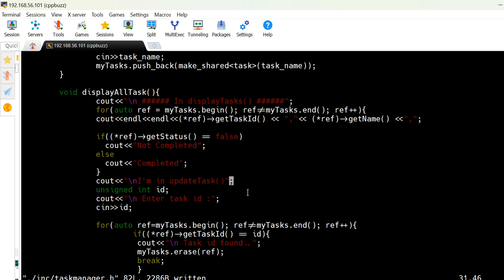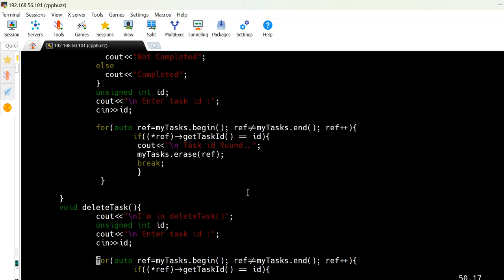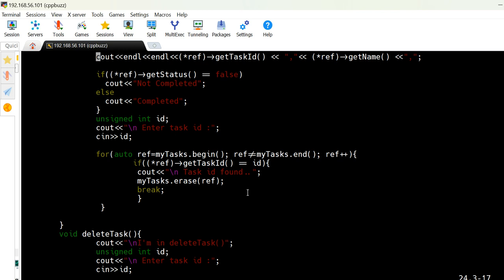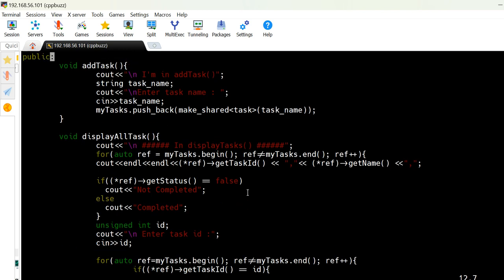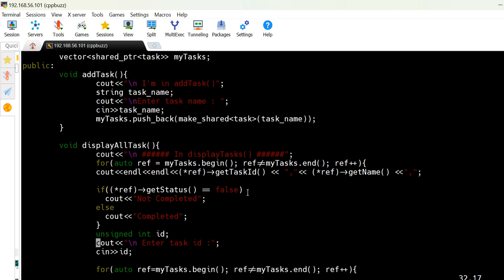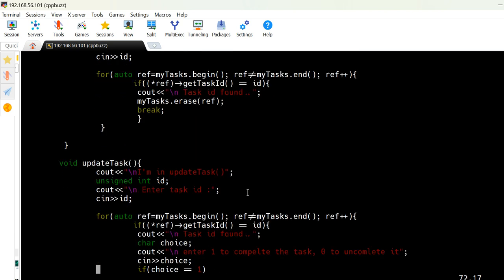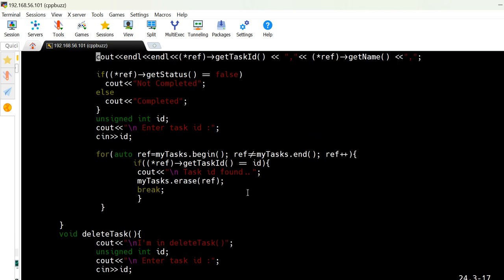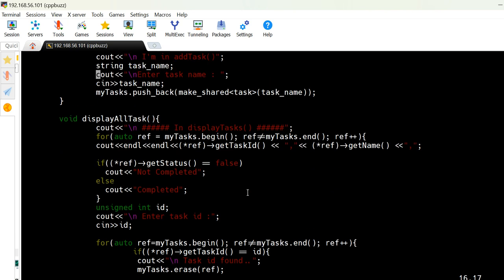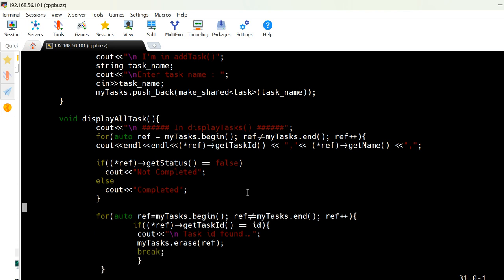I'm deleting it. By default, this is display all. By mistake we added code for update also. We can delete the code. In display, we don't need this thing.